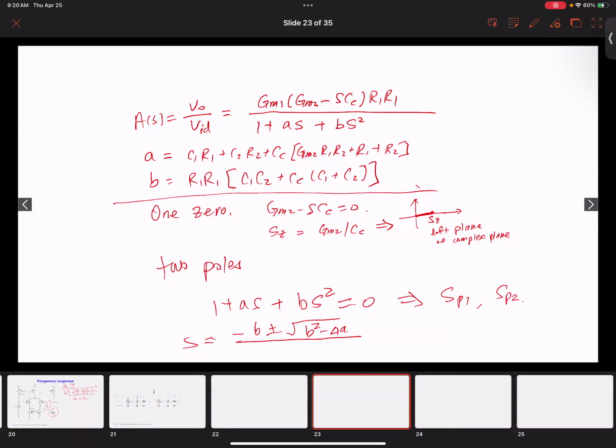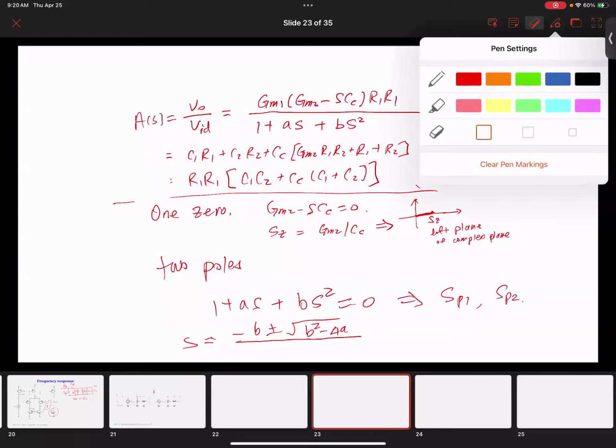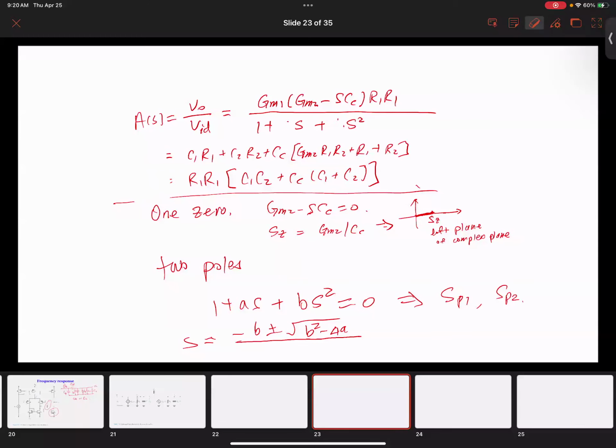for B. Well, you know what? I'm going to change my convention. I'm sorry, because this makes it a little bit easier if I do this way. Instead of this, let me do this. I'm going to call this B. So I'm just changing the convention here. Let me call this B, then call this C. In this way, we have a quadratic equation. Now this C is not capacitance, it's the quadratic equation.